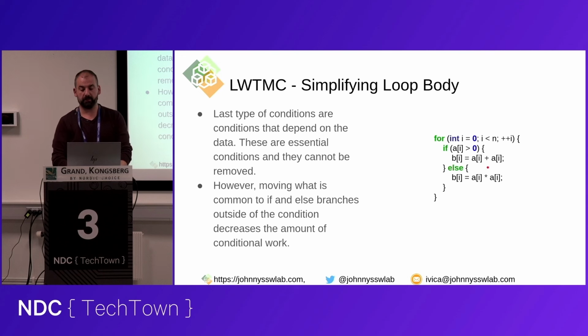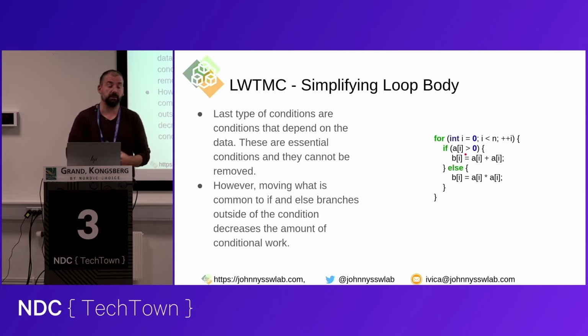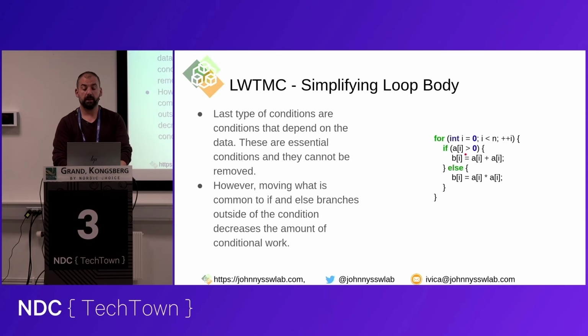And here is one example. So this is a real condition. It's not loop invariant. It's not iterator dependent. It depends on the data, and we do not shape the data before we run this loop. So I say here, if A of I is greater than 0, then B of I equals A of I plus A of I.